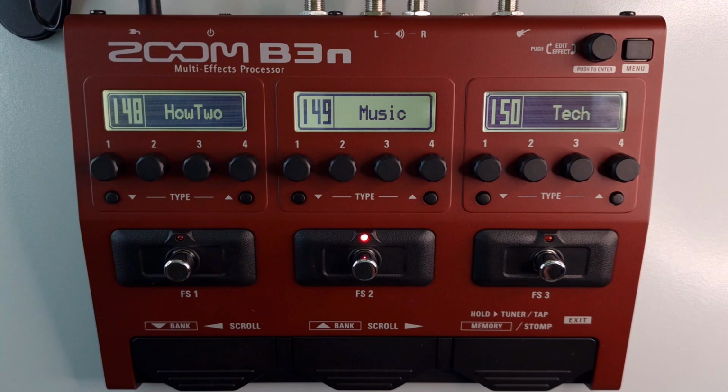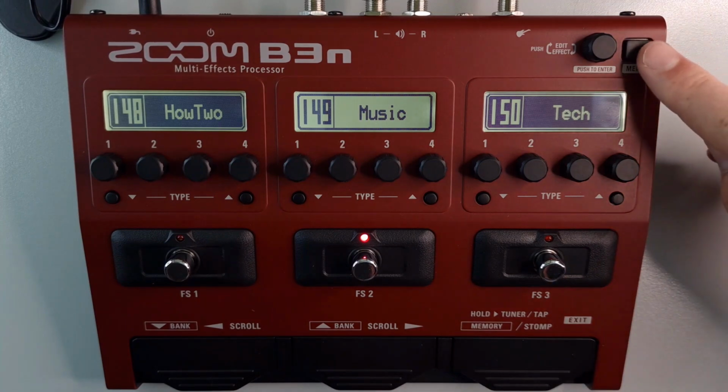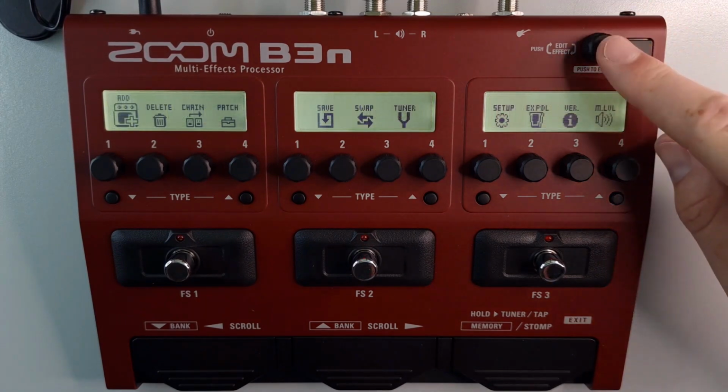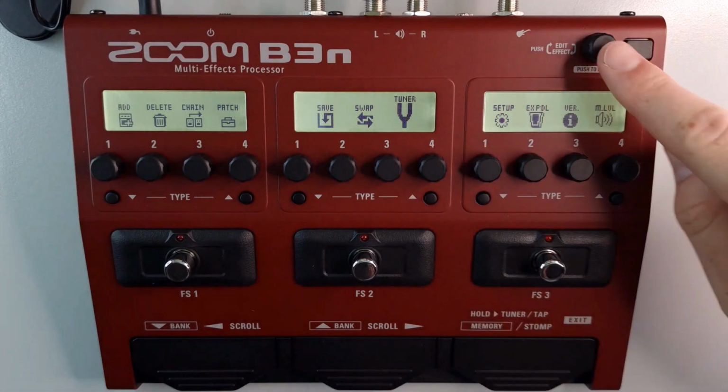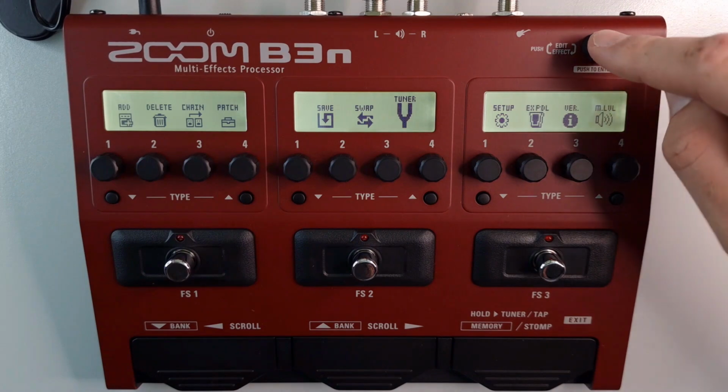How to set the tuner type. Press the menu button located in the top right. Use the knob to select tuner, which is in the second screen. Press down to enter the tuner menu.